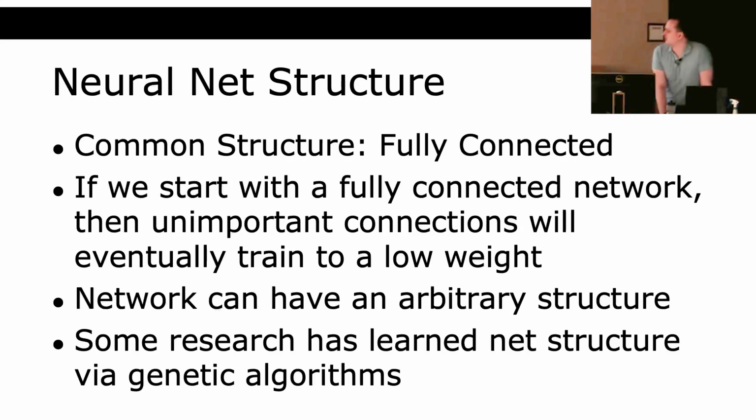And so there's a lot of research out there. For example, there are things that let you learn the structure of a neural net via a genetic algorithm. So this is crazy how we can combine all of these things together, right? So picture a genetic algorithm where the genotype are all the connections between the neurons that we have. And then you can have the fitness function be the error value, right? All these can tie together if you want to.